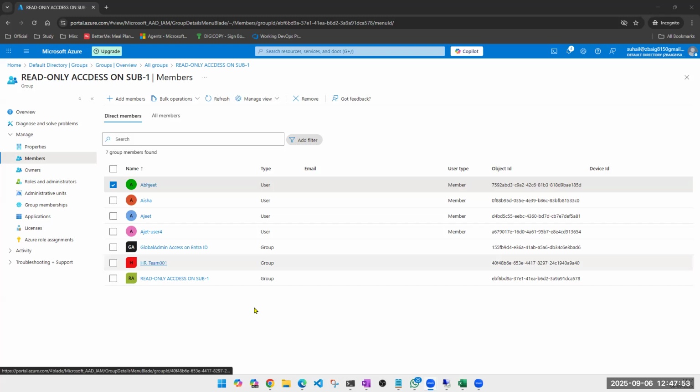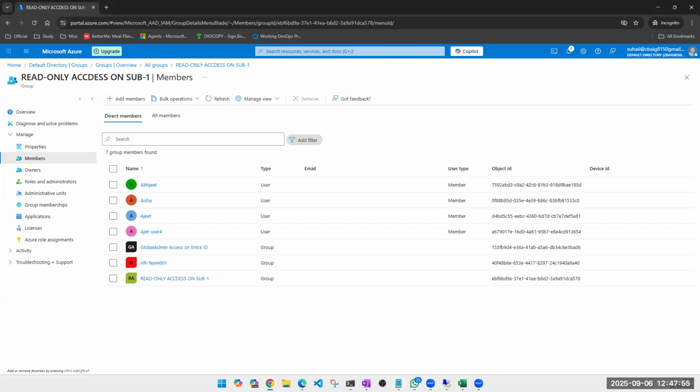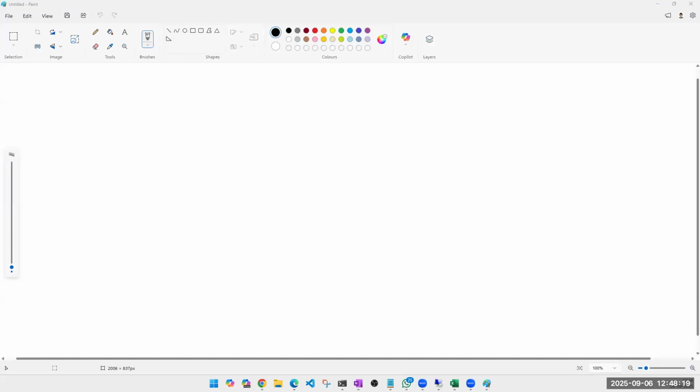A security group, let's say that I hire a guy. Let me open Paint and I'll draw it for you guys so it will be easier to understand. Technical point, it's easy. Understanding its implication, that's difficult. And unless you know why it is happening, it becomes difficult to understand scenario based questions, etc. So it's always a good idea to understand the rationale behind it, that why are we doing this.